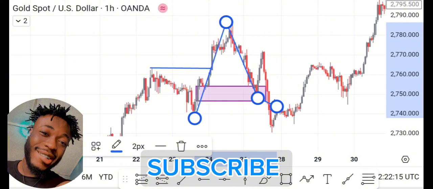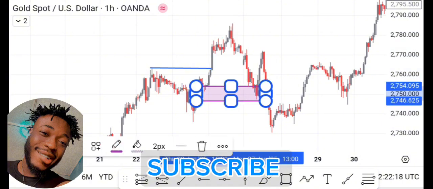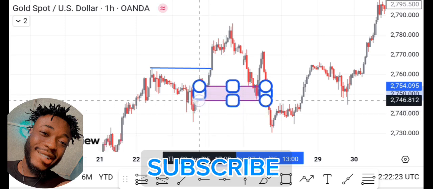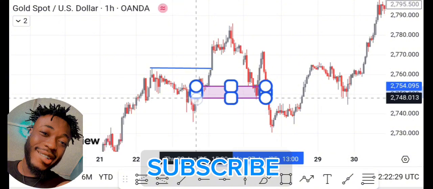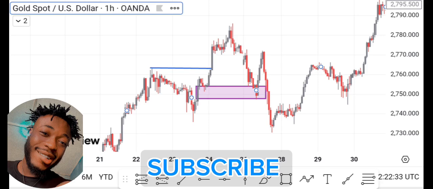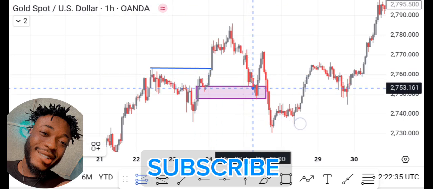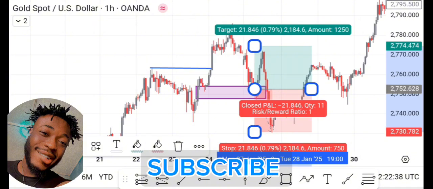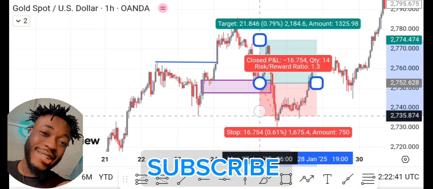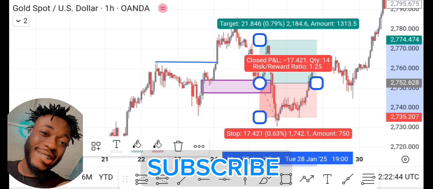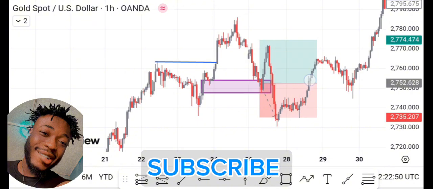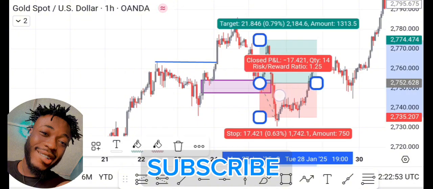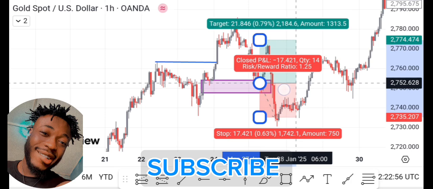So now in this case, what is our reference point right here? If you notice, there is a fair value gap just right here. You can see where our zone is. There is a fair value gap, which is our institutional reference point. That is what we are using for this setup. So all I just need to do is enter my buy position somewhere around here. Now to be safe, your stop loss should just be below this last low that caused the buy to the upside. Now this trade gave us around a 1 to 1 before price ended up coming to smash our SL.